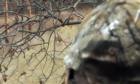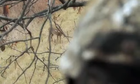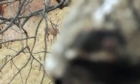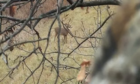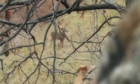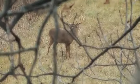And it took forever, I mean just forever, for that doe to come across the front of us, and then he finally started moving, and he was watching her and just taking his time and just kind of skirting the outside of her and just keeping an eye on her is all he was doing. I'm sitting there just trying to keep myself calm.